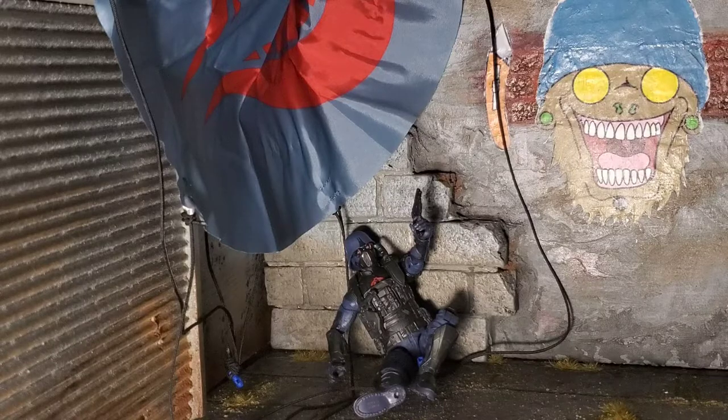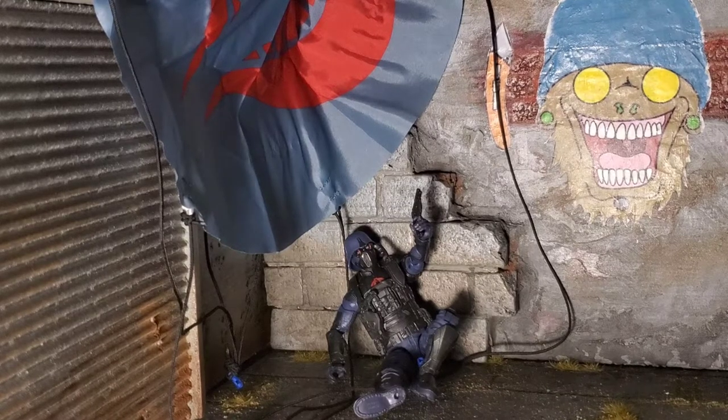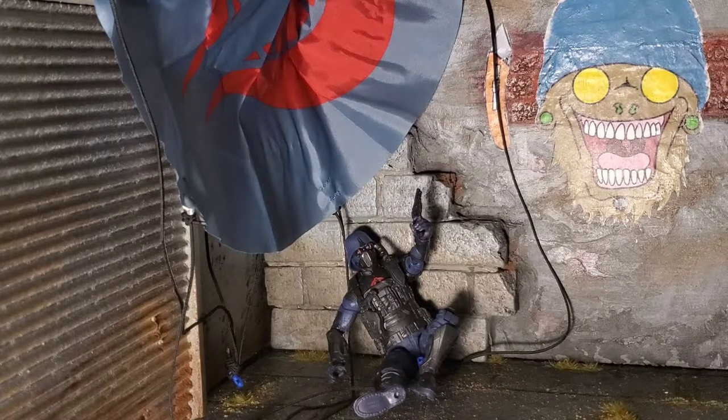In the end, this figure's a must-have. It's an amazing figure, definitely a top 10 on my list. Beautiful figure — I love the articulation, the accessories, the detail. This figure is phenomenal and a must-have. Even if you can only get one, it's worth it. And if you're a Joe collector like I am, you might even have that parachute I'm using — it came with a 3¾ inch figure and it actually works very well with these classified troopers. I just have him posed up as if he didn't really make that landing, messed his leg up, and he's shooting up towards a Joe or another enemy coming in to finish him off. It's an awesome figure. Honestly, if Hasbro keeps going with the articulation, detail, and accessories that these classified figures are coming with, this line is going to be unstoppable. The hype is just going to get bigger and bigger. Bring on the Joes and keep them coming.